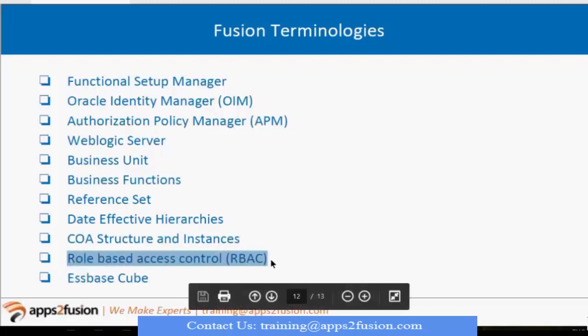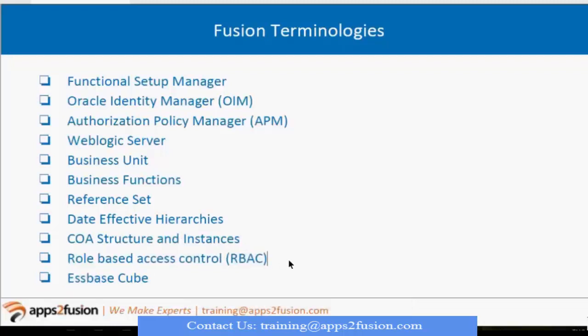Role-based access control, RBAC. So in EBS, we know responsibilities. We have payables responsibilities, payables super user, GL super user, all those responsibilities are there, and under those responsibilities you will have menus and functions. Here, security is maintained through roles.